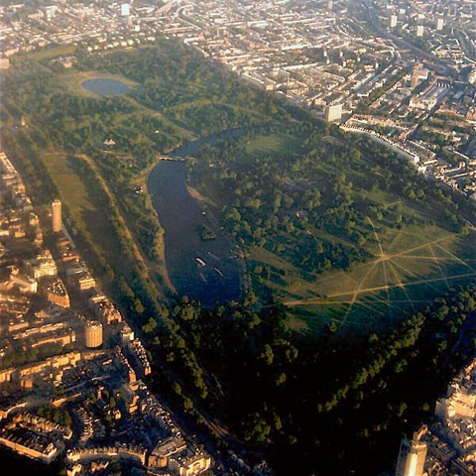Eastcote Gardens is a 0.39-hectare grassed area in Oxleys Close, Welling. Erith Recreation Ground is a large recreation area and sports facility next to Erith Leisure Centre to the west of the A206 between Erith and Slade Green; the site includes tennis courts and football pitches. Footscray Common is a 0.29-hectare green space next to Clarence Road, Sidcup, primarily used for dog walking. Footscray Garden Open Space is a 0.12-hectare paved public area on Footscray High Street. Footscray Recreation Ground is a 3.4-hectare recreation ground situated to the west of Cray Road, south of Footscray, containing several lime trees.